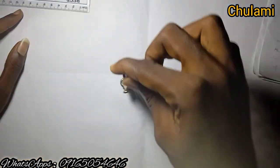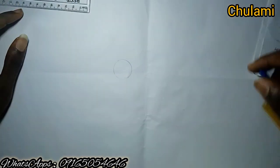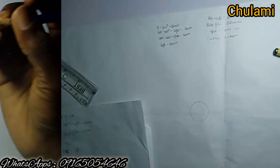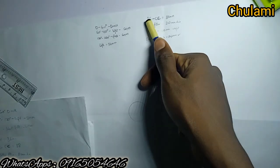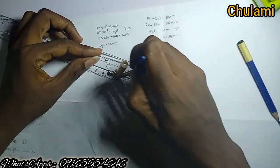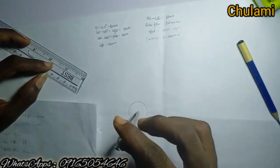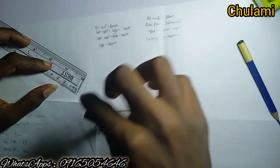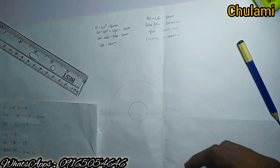First, draw a circle using the camshaft diameter. Diameter is 24, so we use radius of 12 — divide 24 by 2 — and draw the camshaft circle. After that, remember the roller center to cam center is 38 millimeters, so pin at the center at 38, that's 3.8 cm, and draw the roller center to cam center distance. The cam center is that center point.